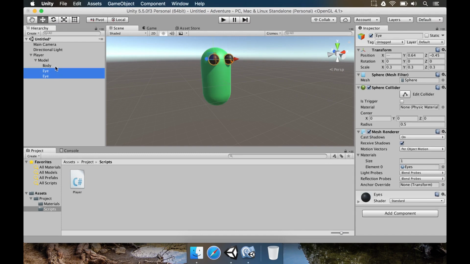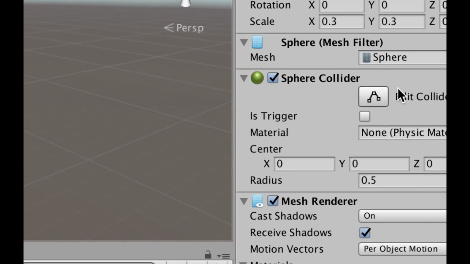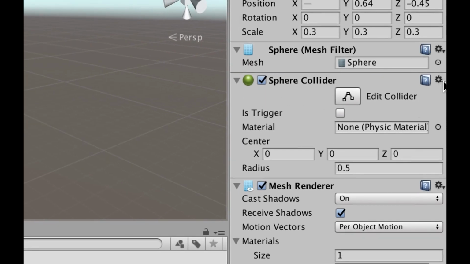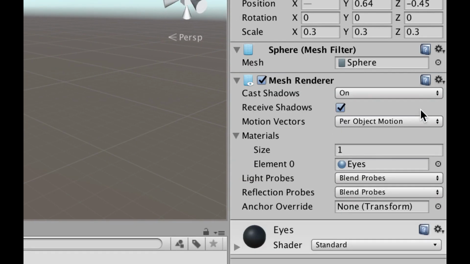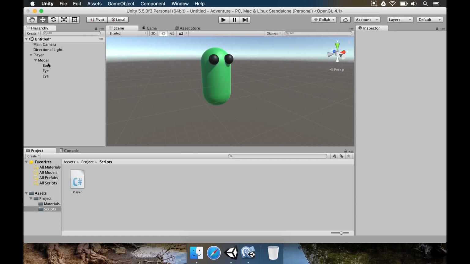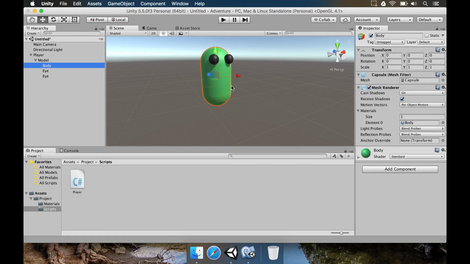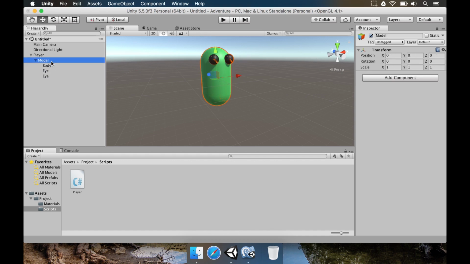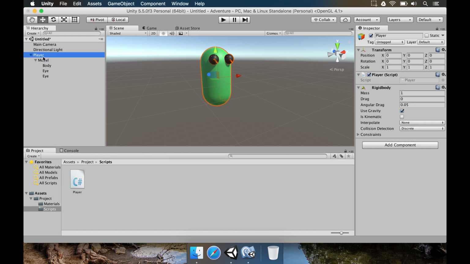And for the eyes, you can select both because they have the same collider. And we're going to remove the sphere collider. So you go here, click on the cog, and choose Remove Component. Why are we doing this? The colliders are used for processing physics, but since we want to simplify how our player works to build a nice hierarchy here, we don't want the colliders to be in the graphical elements. Okay, there is no need to make things complicated and to give more things for the engine to process, to calculate. So we can just go to the player and add our own collider here in the player.